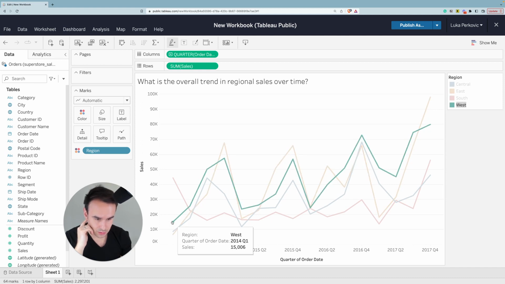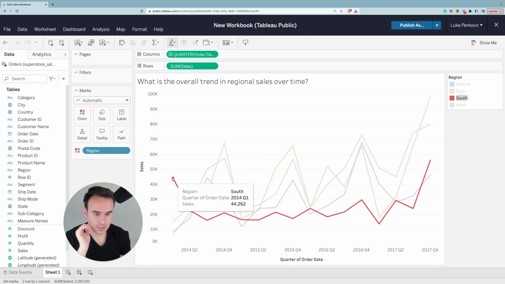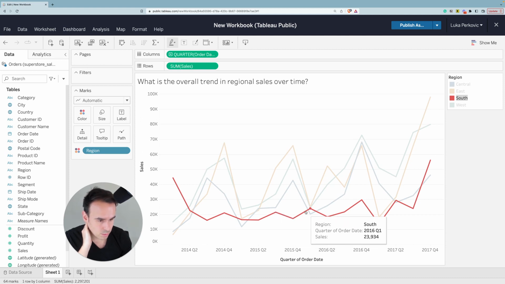West also has these spikes in Q4, end of the year. Let's look at South. Oh, South looks different. There are definitely no spikes in the southern region. We probably need to investigate what's happening, why there are no spikes, and see what might have contributed to this.